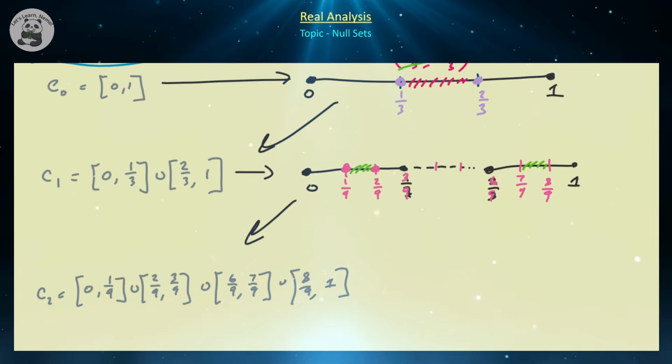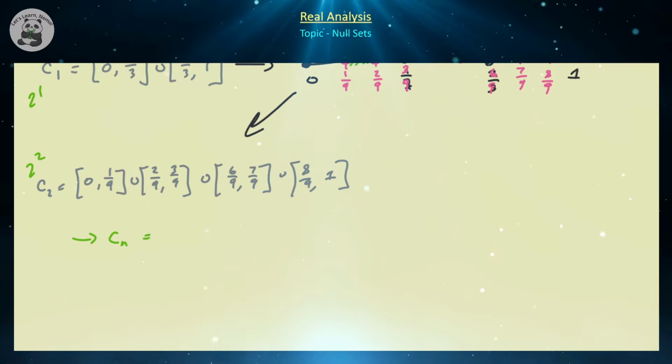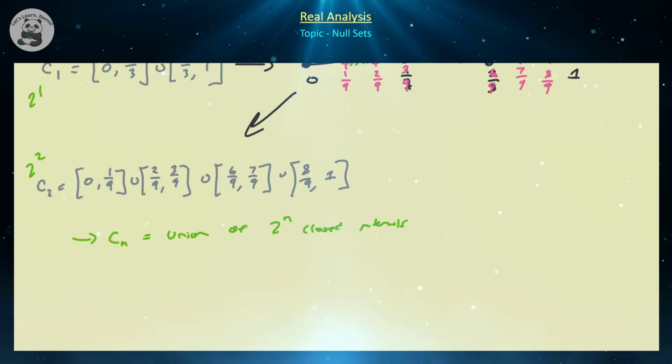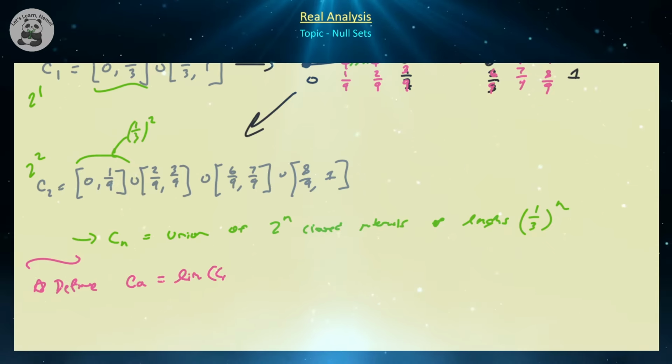So how many intervals do we have on each iteration? Obviously we have 2 to the 0, 2 to the first, 2 to the second, and so on. You should be able to verify, at least by mathematical induction, that Cn will contain a union of 2 to the power of n closed intervals. And what are going to be those lengths? Notice we go from 1 to 1/3 to 1/9, which is just 1/3 squared. So each of these lengths is going to be 1/3 to the power of n. For C3, each of those is going to be of length 1/27. Now we're going to take the limit of these sets and define a new set, which I'm going to call C, to be equal to the limit of Cn. And this set is what I'm going to refer to as the Cantor set.